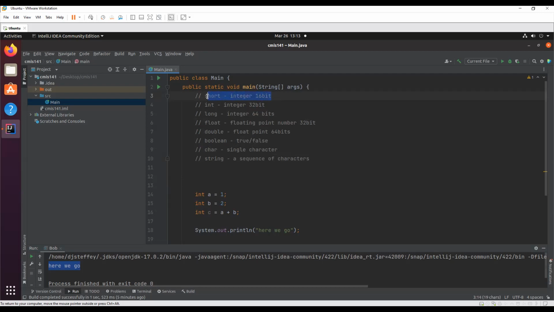And so we can decide here that if we're using really small numbers, maybe we just want it to be a short so that we use a smaller amount of memory. Or, if it's within the range of an integer, or if it's in the range of a long. So we just have to decide which one to use depending on how big or how small those numbers are going to be.